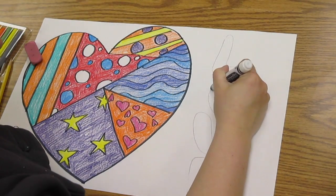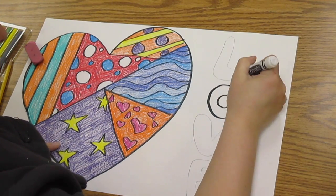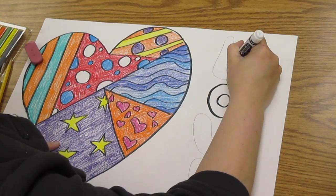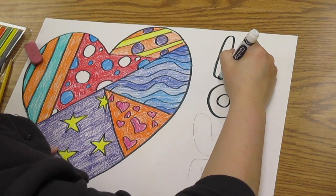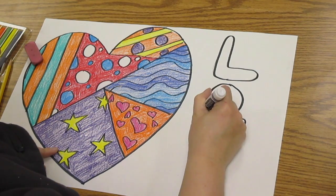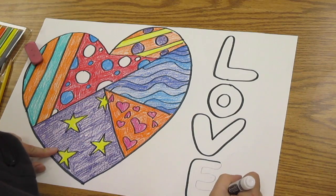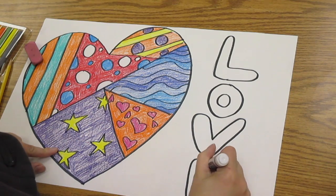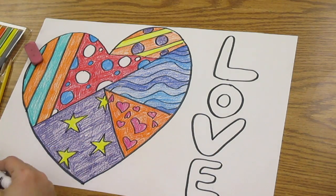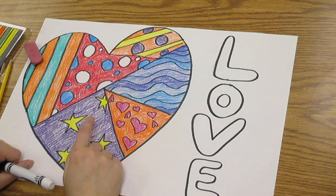So I've grabbed a marker, and like my other parts of my picture, I want to outline all of my letters. This way they show up nice and bold like everything else. And then I don't want my letters to be too busy, so I'm not going to color them with a pattern. I think I'm just going to color them in solid, and so that's the next step.